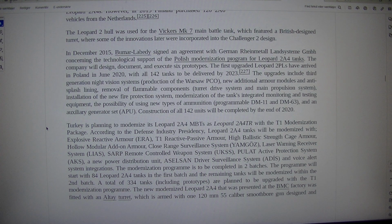The upgrades include third-generation night vision systems, production of the Warsaw PCO, new additional armor modules and anti-splash lining, removal of flammable components, turret drive system and main propulsion system, installation of the new fire protection system, modernization of the tank's integrated monitoring and testing equipment, the possibility of using new types of ammunition, programmable DM11 and DM63, and an auxiliary generator set, APU.